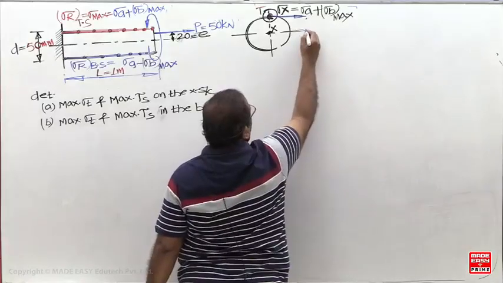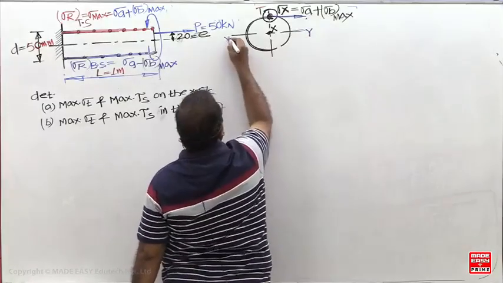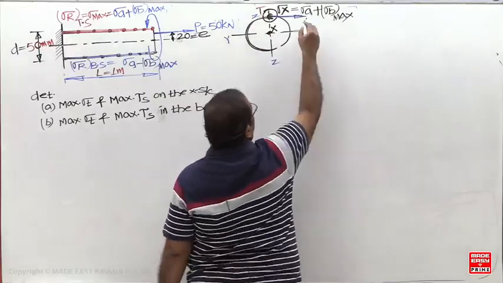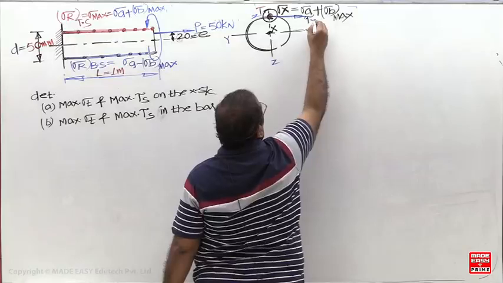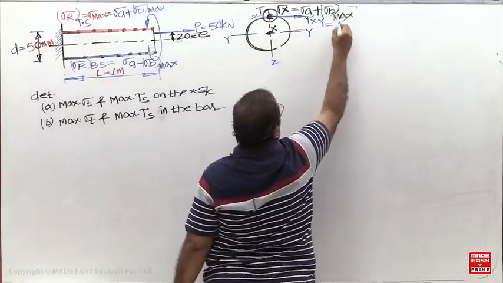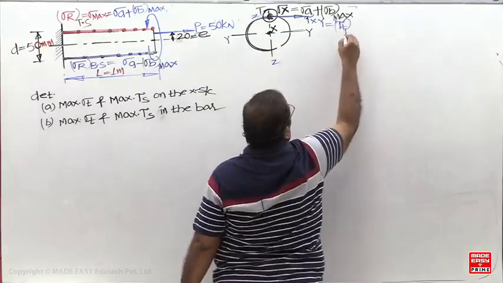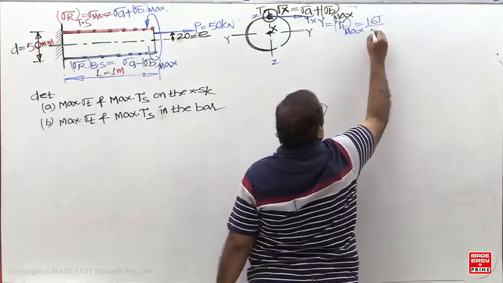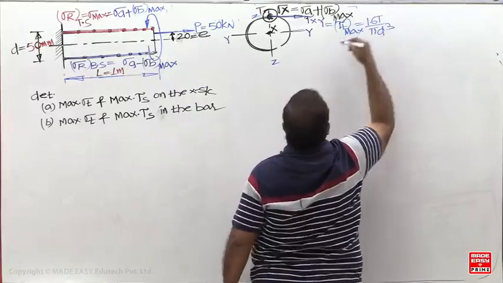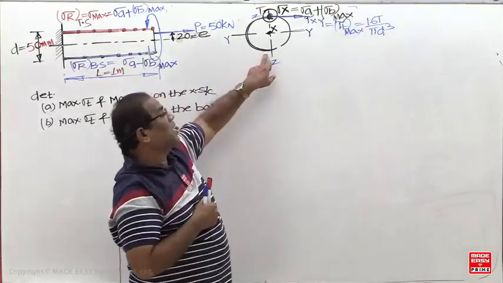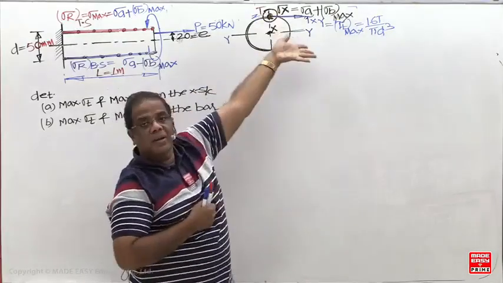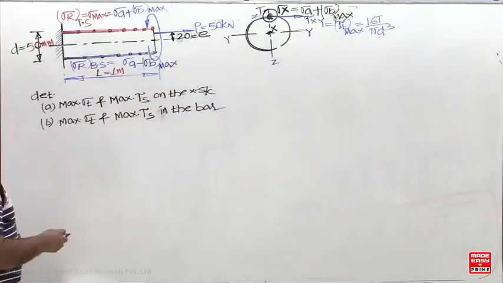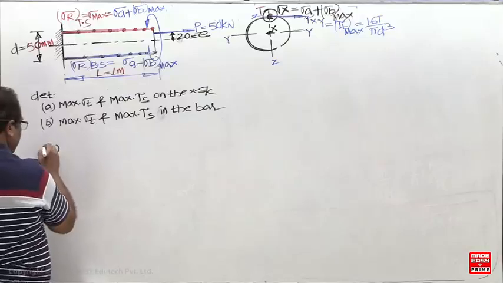If I take this as Y, this is Z. So this will become tau xy. What is the tau xy value? Tau t max. At the bottom, what change did I mention? Sigma A minus sigma B max. So can you give me directly the answer for the first question now?